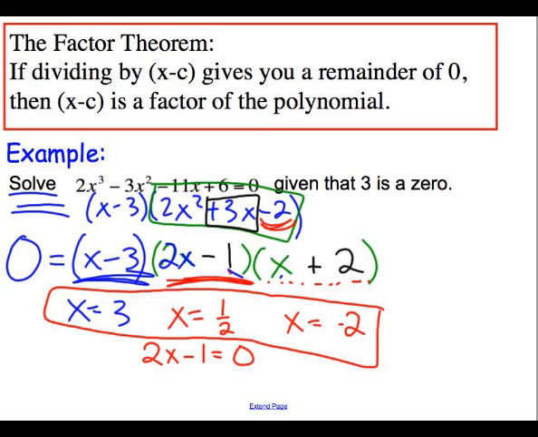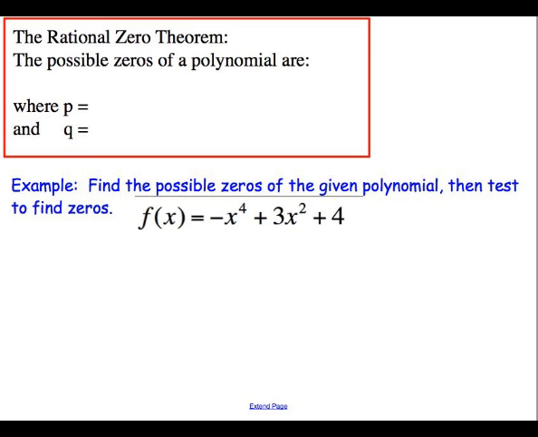But this will get cumbersome to have to factor every time, and what about when the degree gets higher than 3? We'll have lots of things to test. So we're going to talk about a way to do this and a way to list all the possible zeros of a polynomial. So that's our goal. Part of your checkpoint will be looking at how can you find all possible zeros of a polynomial.